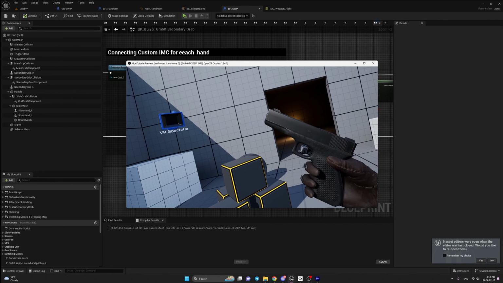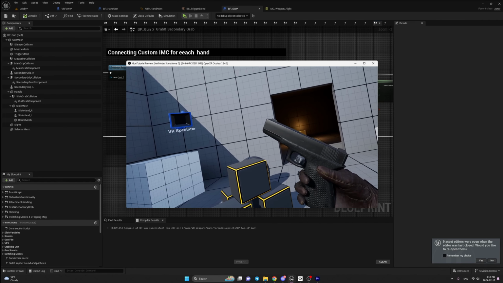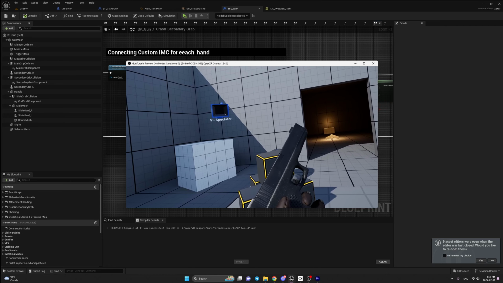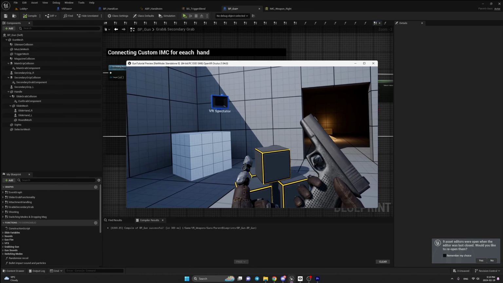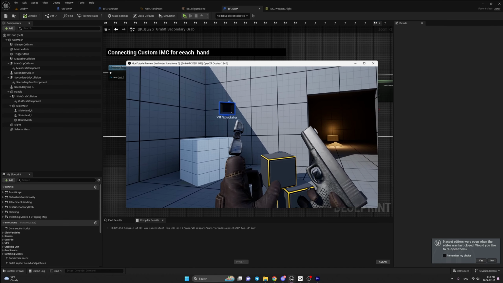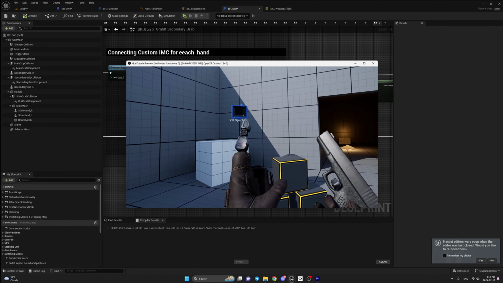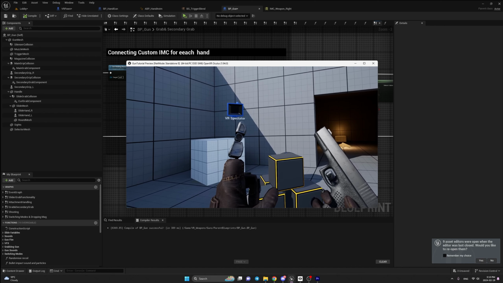So as you can see, we can now press the trigger on our right hand, and on our left hand we can do it as well. However, if we are already holding our gun and we decide to grab it with our right hand, that's what might happen. I'm not pressing my right button, but I'm pressing my left button, and I'm controlling my right hand. That's what we're going to fix now.